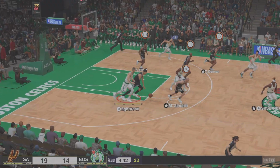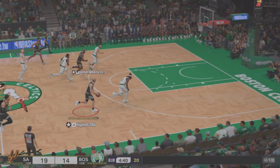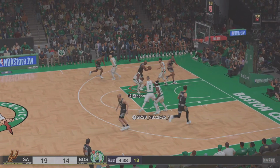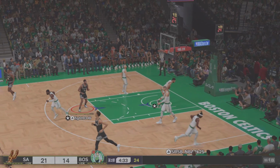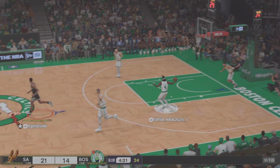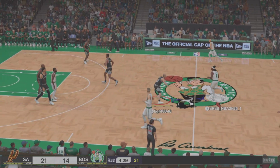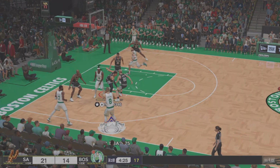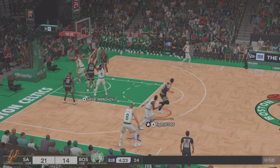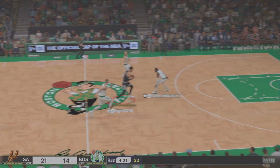Stolen by Wembanyama. And they're on the break. Pass to Duncan. Another basket. He's now 6 for 7 in the contest. And they're building on their lead, doing whatever they can to blow this game open. One of the things they're doing is identifying favorable matchups and then going at them.